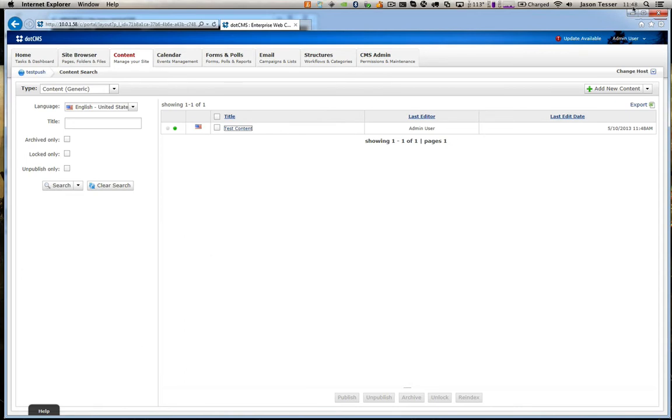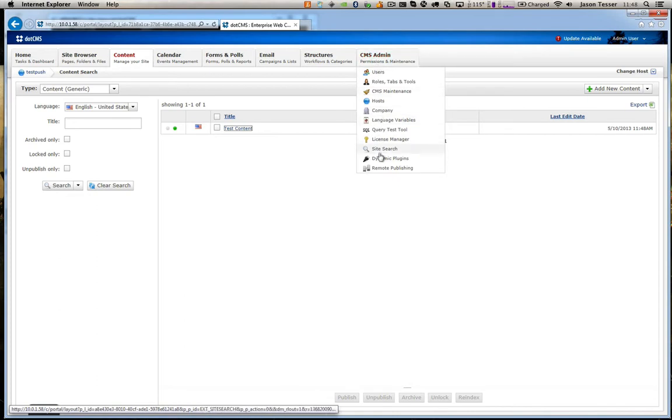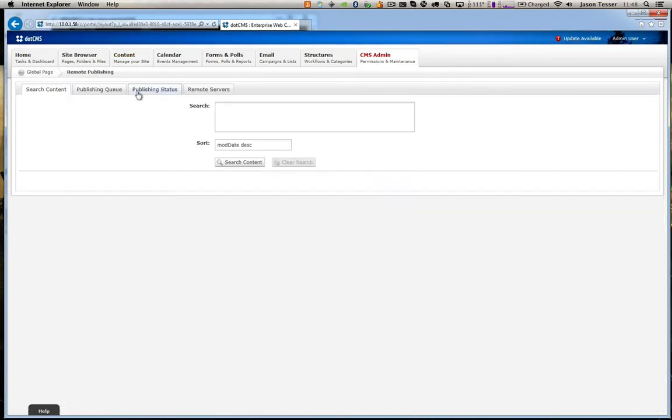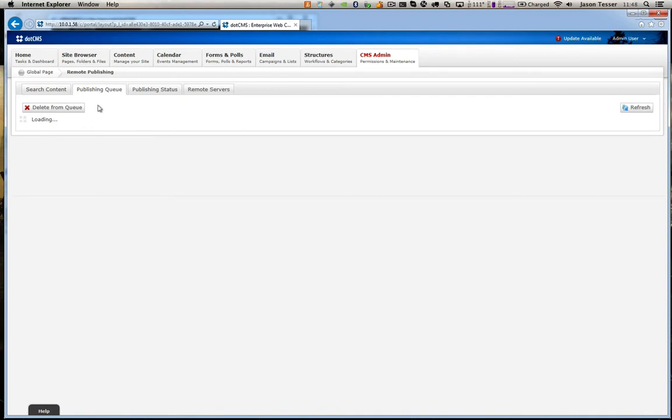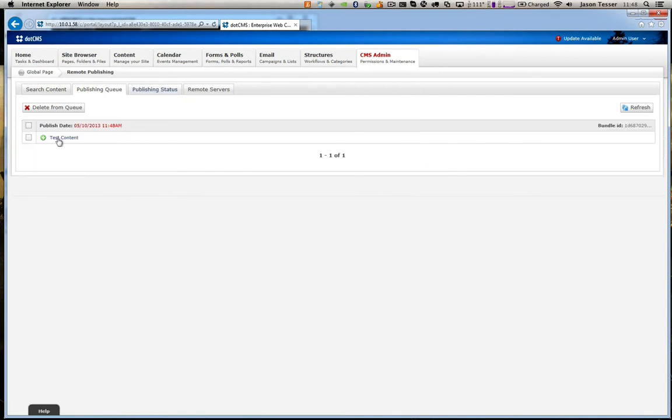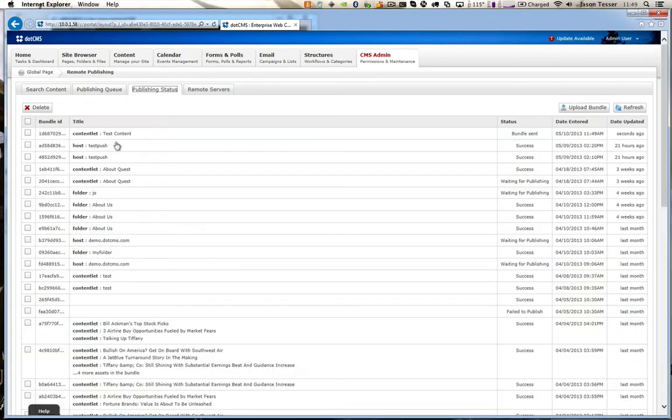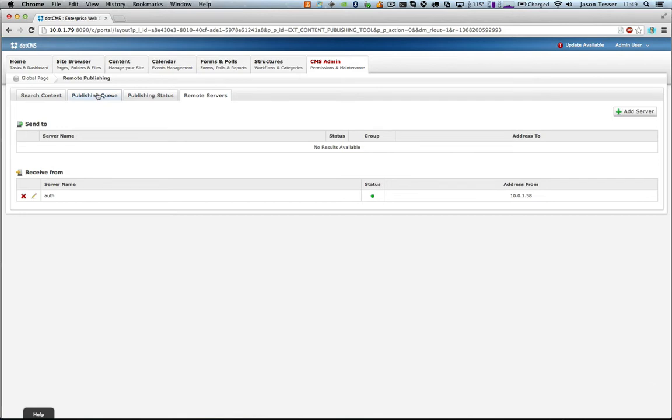Now, it's actually going to publish when my computer goes to 11:49. The job ends up running every minute, so we just stuck it in the queue, and it runs every minute. But let's take a look here. If we go to remote publishing, we could even click on the remote publishing tab, and here you could see I have in my queue a remote publishing. In fact, now I can check the status, and here you can see this one was just sent seconds ago. We're going to go look on the other side now to see if our content made it. So you kind of have a queue concept and the status concept here.